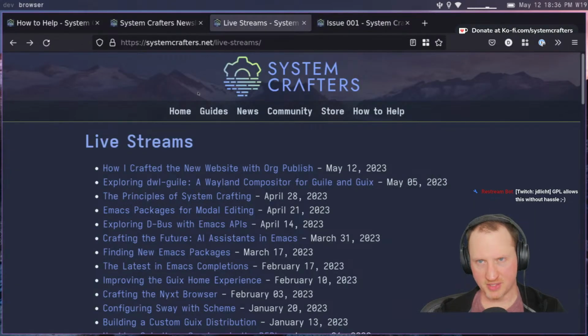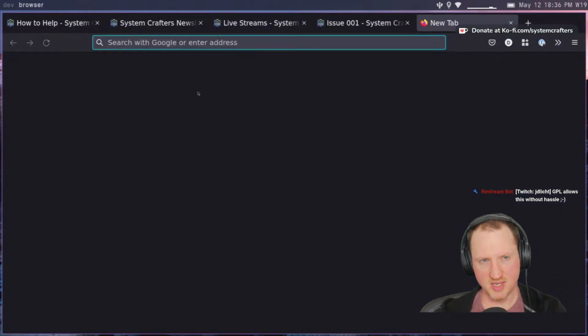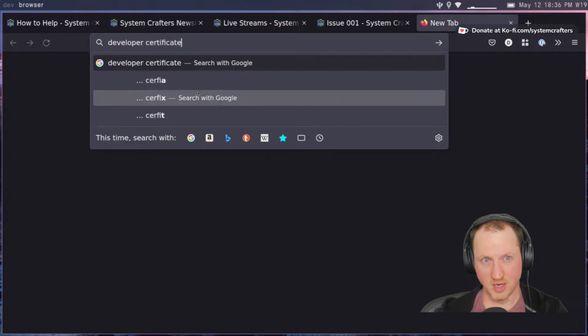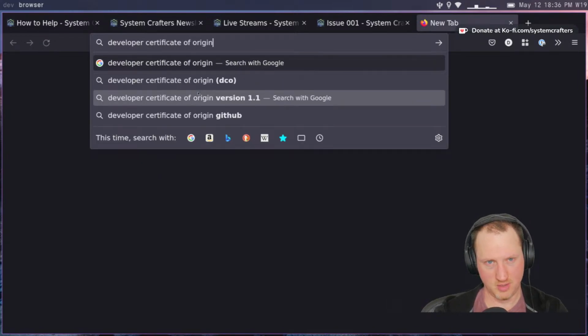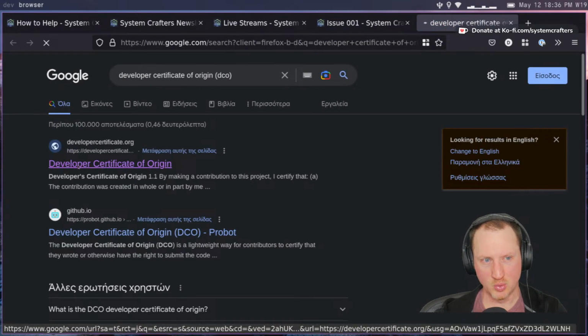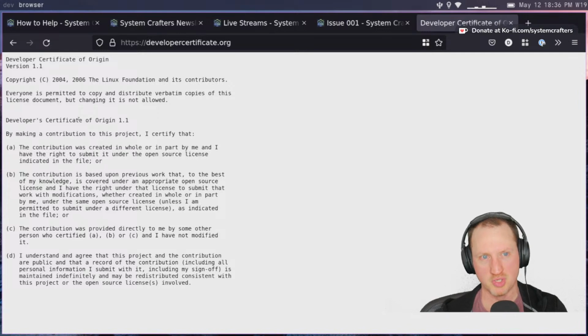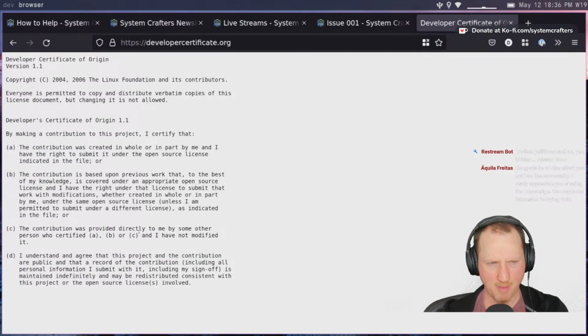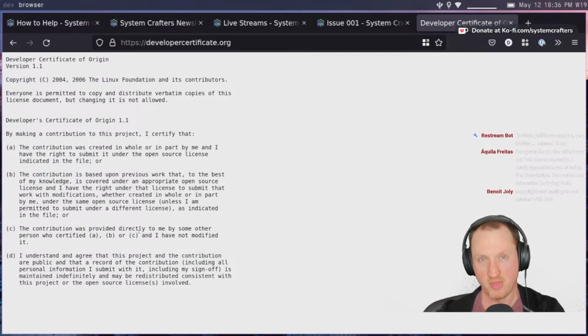One thing that the Linux kernel does is the Developer Certificate of Origin, which is like a thing that you include with your contributions, certifying that you created it and that you are handing over the copyright of the contribution, I think, or something that allows that.